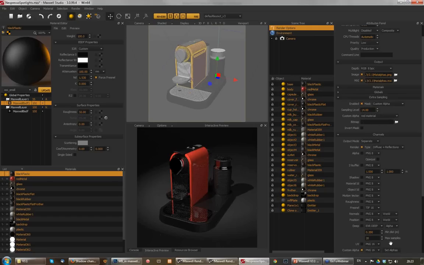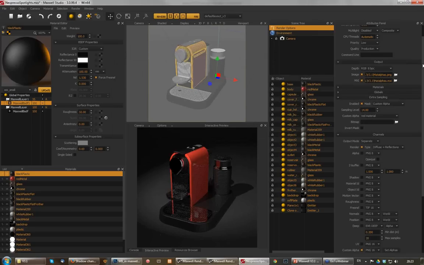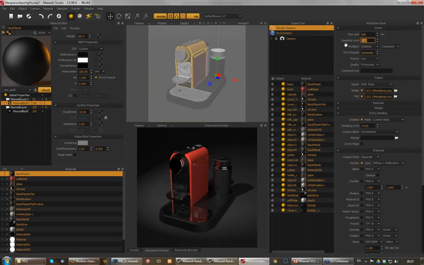Remember, it's the red material one, which I created here. Now all I have to do is tell Maxwell, okay, render the entire scene up to sampling level 14, and then continue with the red metal material up to, let's say, sampling level 20. That's all you have to do.